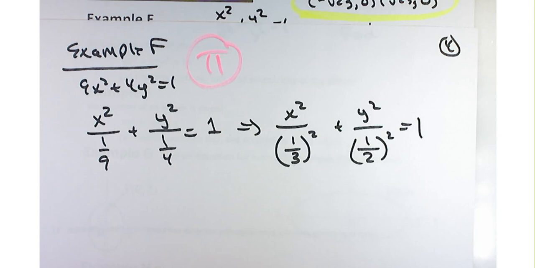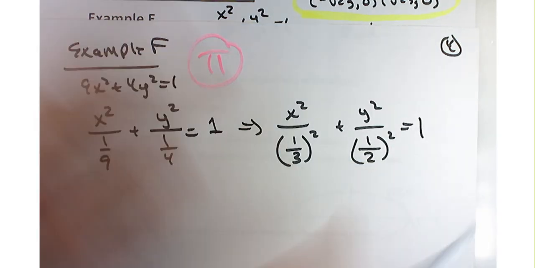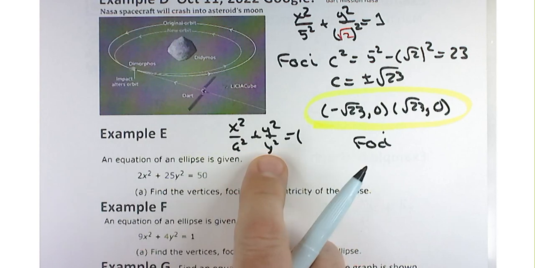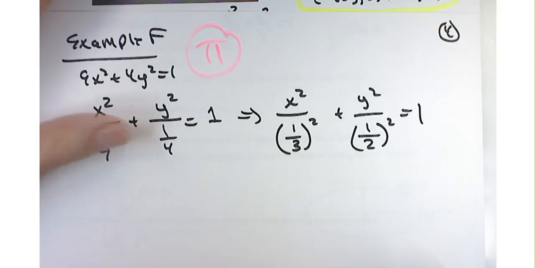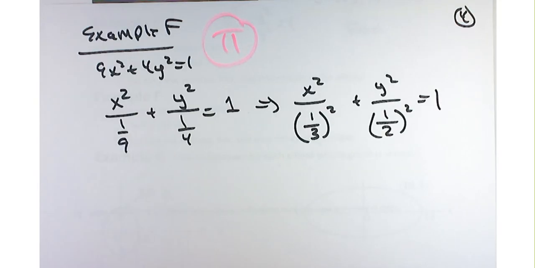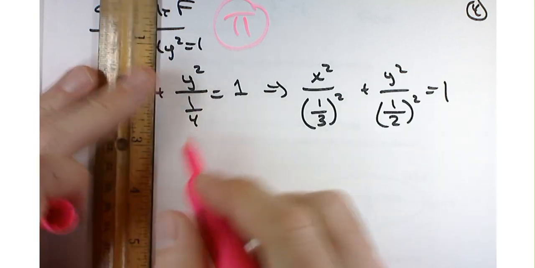If you want to, but you want to write it in this form because you need to know what your a and b are. You want to know how far to move in which direction to find your vertices. So eventually you want to write it in this form, and I'm going to take the moment to graph these. If you guys want to borrow a ruler, I've got some up here. So let's take a look here.